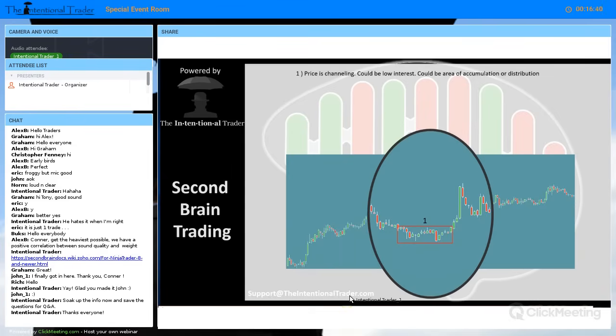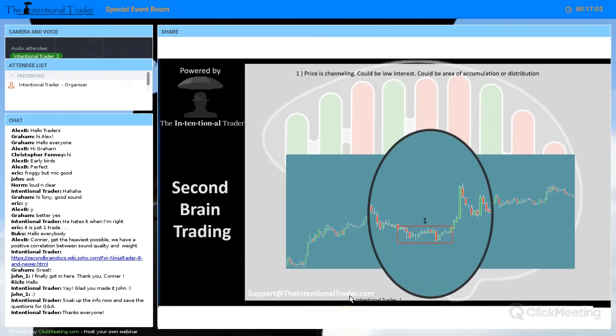So we look here and we can see that price is channeling, or it's in a tight range. Now, why is this happening? We don't necessarily know, and it doesn't necessarily really matter to us. It could be that there's just nothing going on, that's what it feels like to us when we're trading, right? We're just sitting there bored. We're thinking, wow, nobody's trading. Nothing's going on. And it could be that.